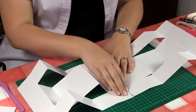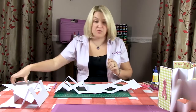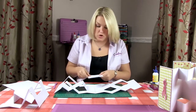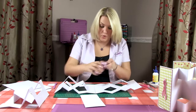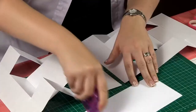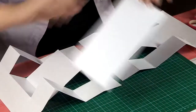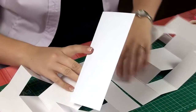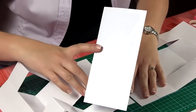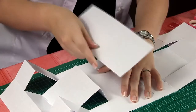Now, what you need to do, first of all, and this is very similar to one of the projects that we do on the Ultimate Christmas DVD, actually, whereby you make the same card twice and then do the joins in the centre. I'm going to join up the centre part here. So I'm going to just pop a bit of double-sided tape using our really, really strong tape pens. I'm going to lie that on there. I'm going to stick, if I actually use the grid lines on the board here, that should help.